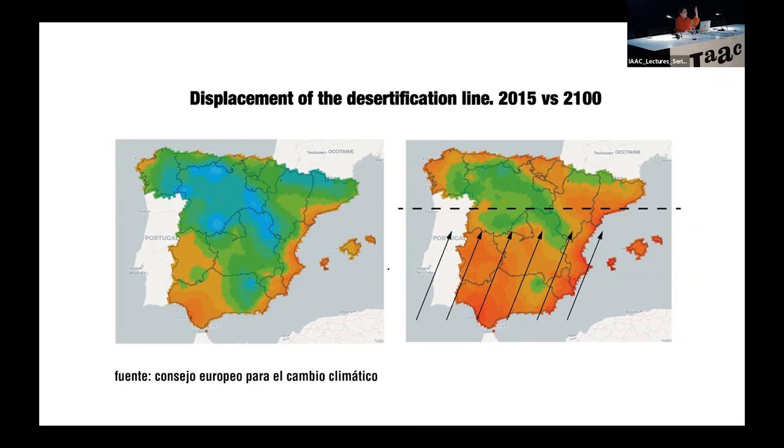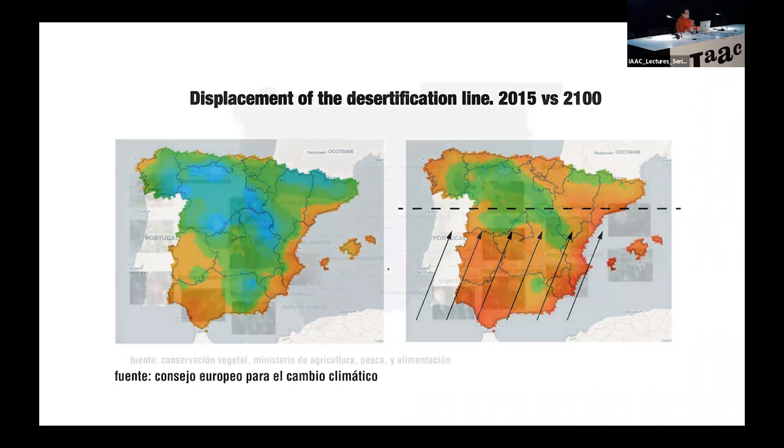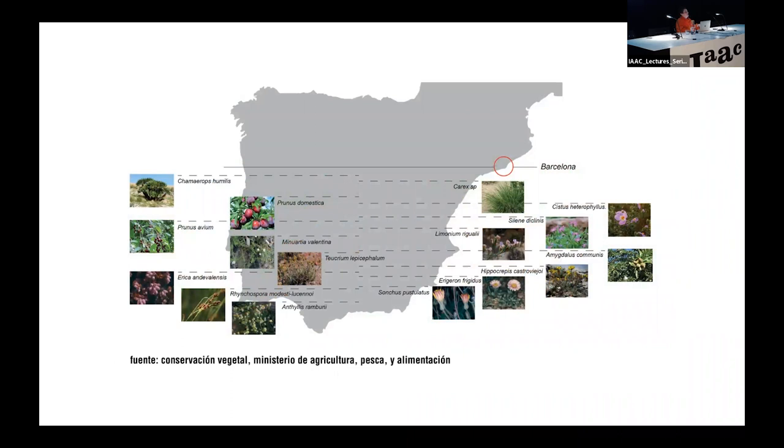This is something that we are used to listening applied to people, but we are already seeing how due to climate change, some species - microorganisms, plants, birds, etc. - are moving their places of origin due to climate change. So we started studying which species would be in this speculative future local from Barcelona in 2100. These were some of them. We created a selection of species that we could include in this reservoir that is exhibited in this exhibition, and we created a shelter for them in order to protect them.